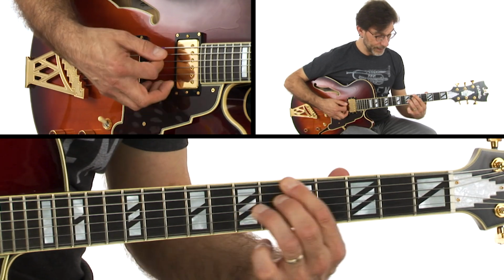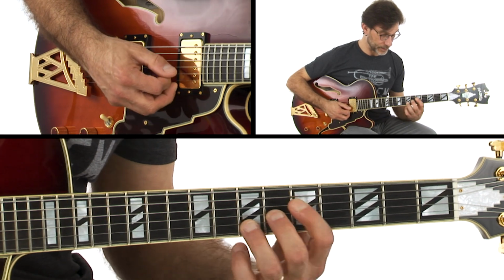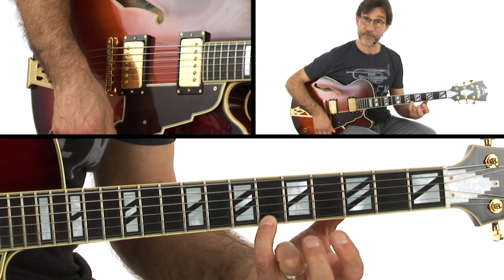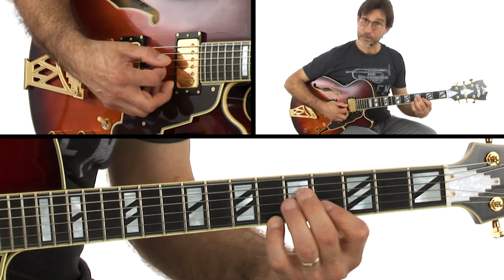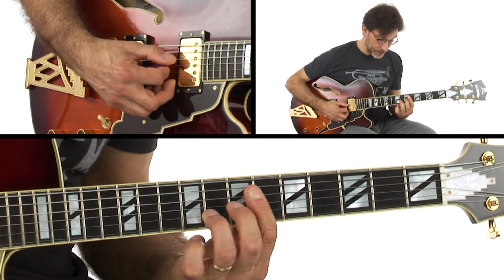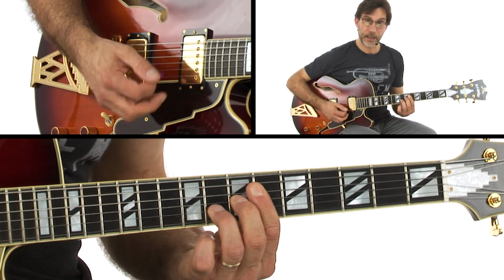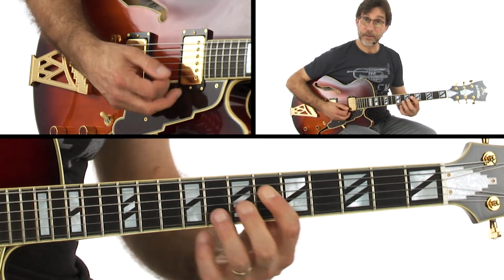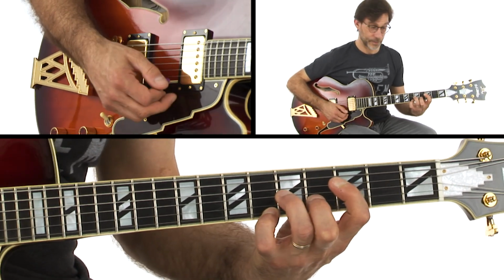Okay, remember we go B flat, A7, A flat 7, G7, so we're going to take the B flat 13, move it down to A 13, A flat 13, G 13, but while keeping the B flat on top. It's your C minor 7th, and then F7 suspended, back to the B flat 13.